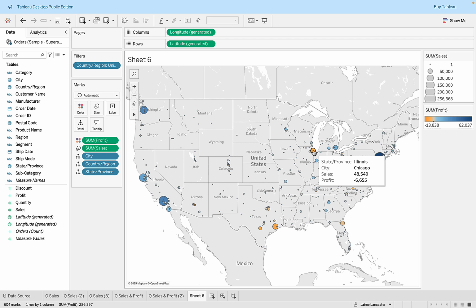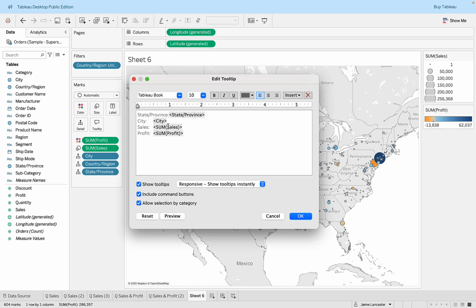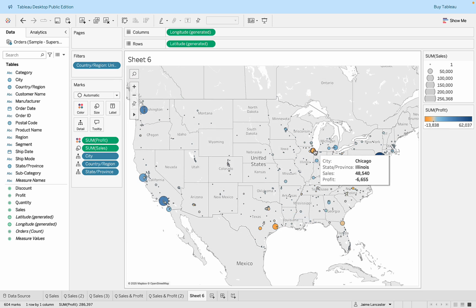Chicago, Illinois, and maybe that should go Chicago and then Illinois. Maybe we could put that the other way. Chicago, Illinois, sales of $48,500, but negative profit.